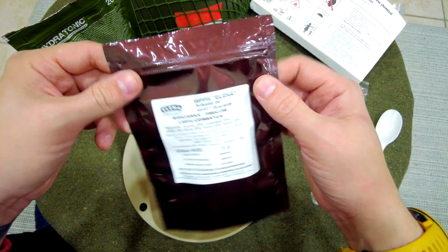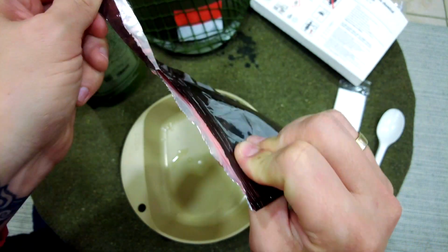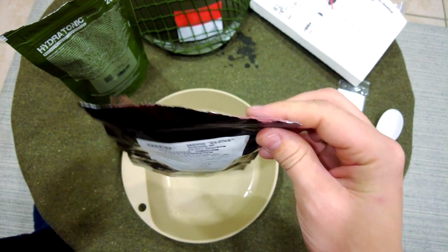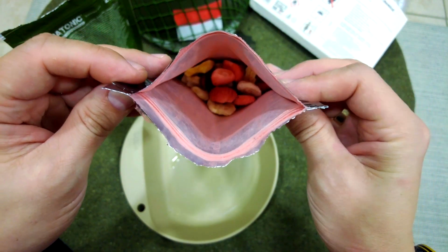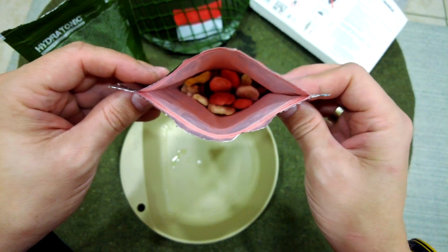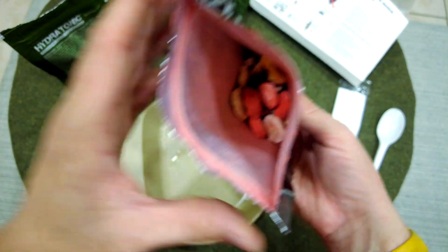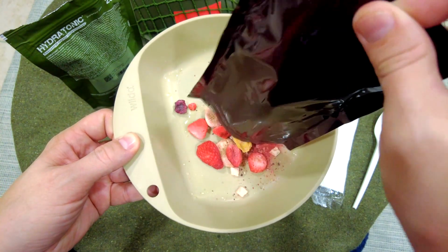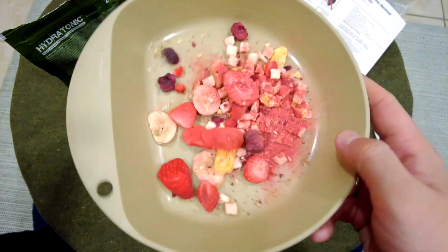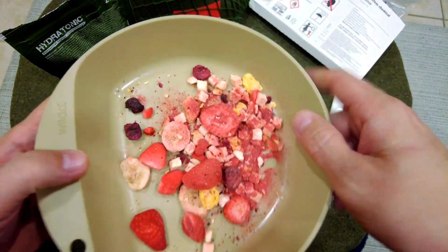And let's open these. Wow, you get a really, really strong smell of strawberry in there. Let's get that out on a plate. This looks really cool. There's a lot of fruit dust in there. So there we have it.